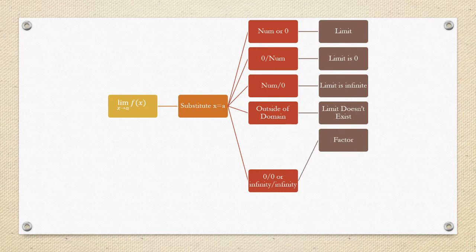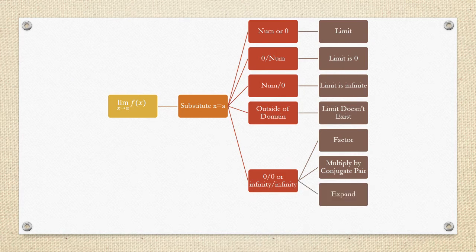One thing you can do is factor and cancel out a factor that causes the 0 over 0. It's like canceling out the hole. You wind up with a number answer after you factor and cancel. This strategy might involve multiplying by a conjugate pair in the numerator and the denominator so that you can get rid of the 0 over 0.